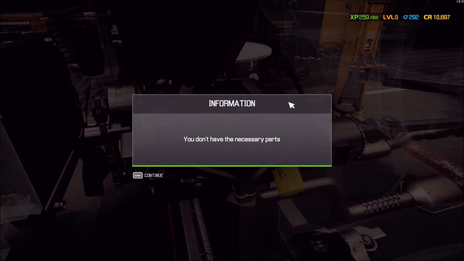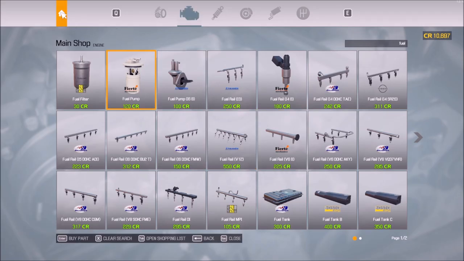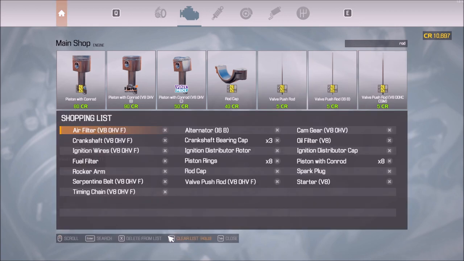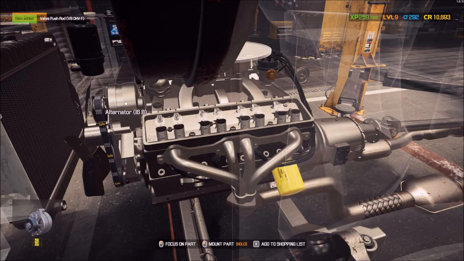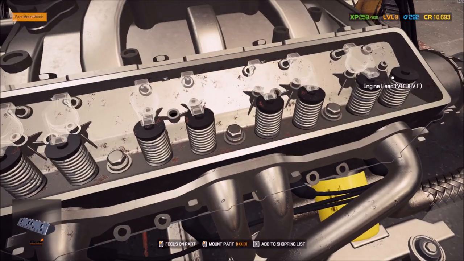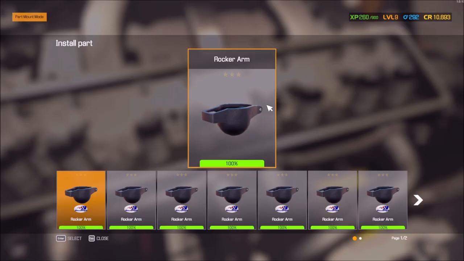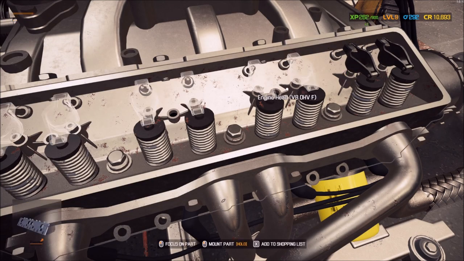What? Did I not get enough of these? What? You're kidding me, right? Where did my shopping list have it? Rod cap. Push rod. I need one more of you. And I probably would have gotten the wrong one, so it's a good thing I looked at that. I must have deleted one by accident. See, that's what I tried to eliminate. By deleting them one at a time, I tried to eliminate deleting too many parts, and I still did it.